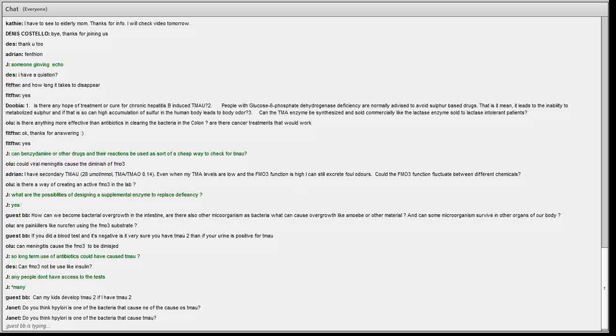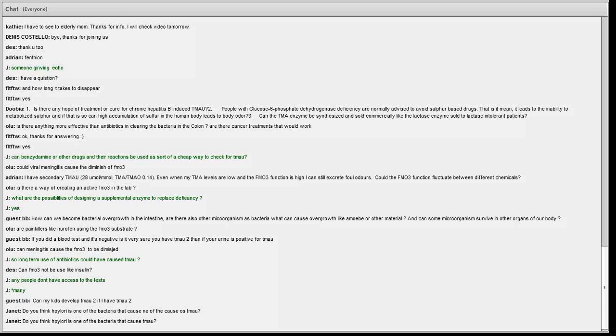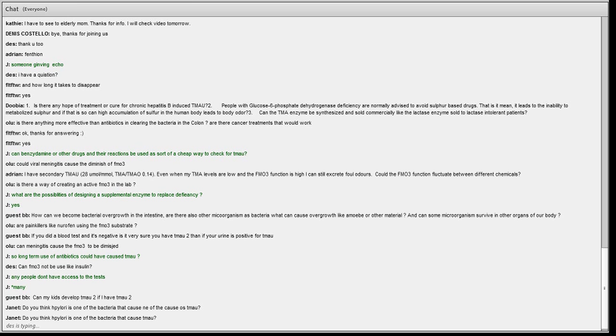Okay. I kind of feel like Nigel Manning is the expert on this and would be much better. I mean, he does the test and has always helped us out when people have asked for the test. As I said, I'm not a clinician, and nor do I do the urine test. But I think anyone who thinks that they have primary TMAU and doesn't want to do the choline could certainly opt not to have the choline challenge first, because it will certainly show up if you are severely affected without any choline challenge. Thank you.